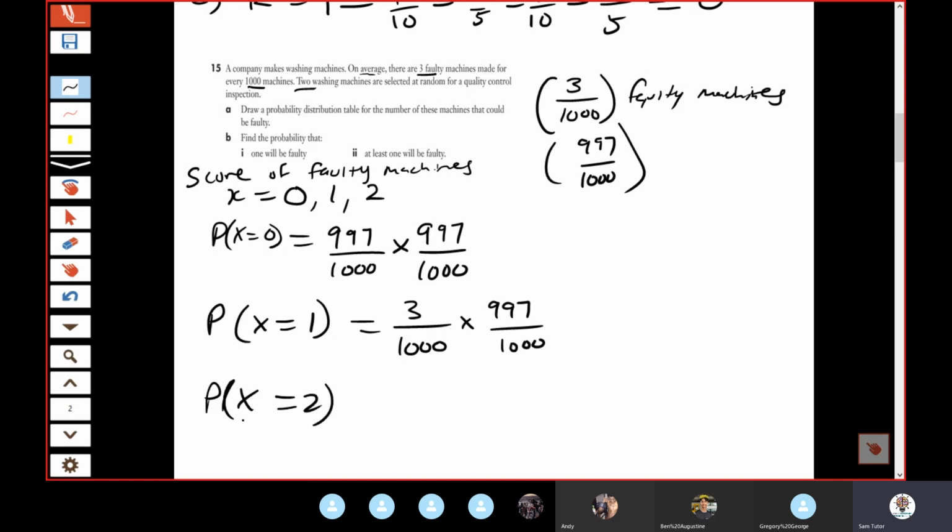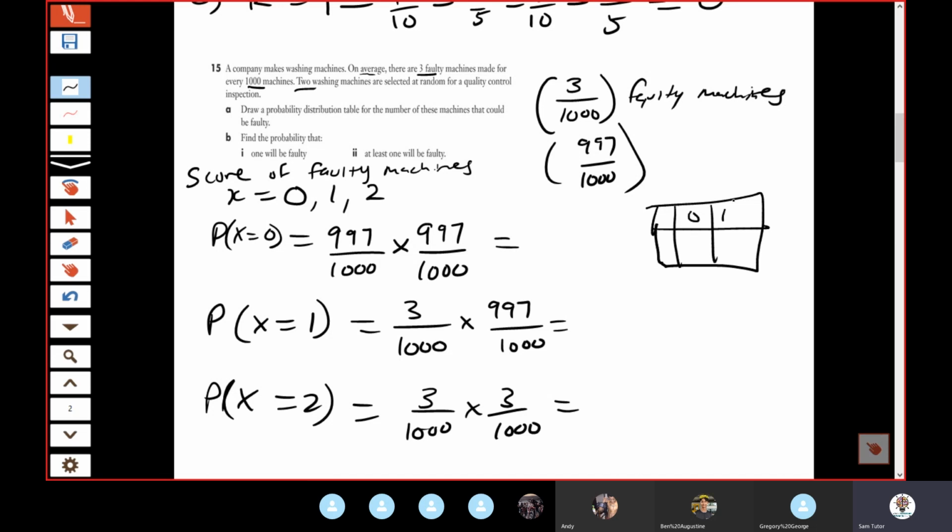The probability of both machines being faulty is that. And I think we've already answered the second bit. And your probability distribution table, I think we get it. It would have just been your little nice box. There's your 0, 1, and 2, and then these values are just these numbers here. Does anyone want me to actually do the table, or do we get it like this that I've done? And then find the probability that at least 1 will be faulty. There it is. It's just this plus this.